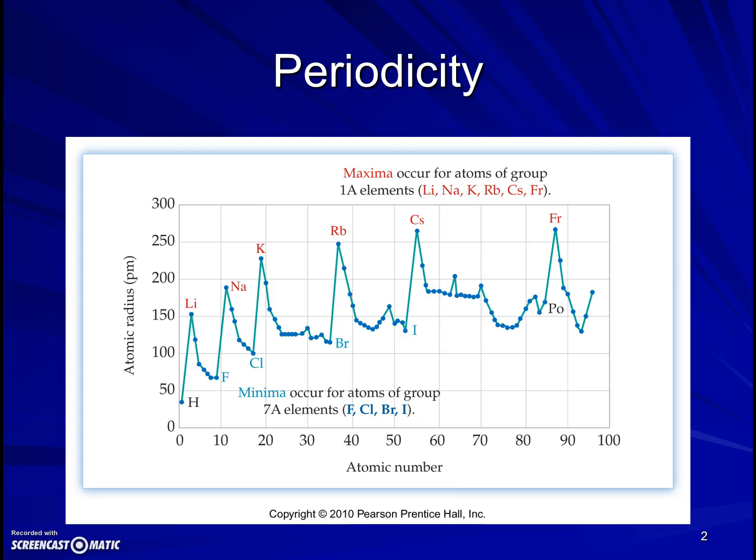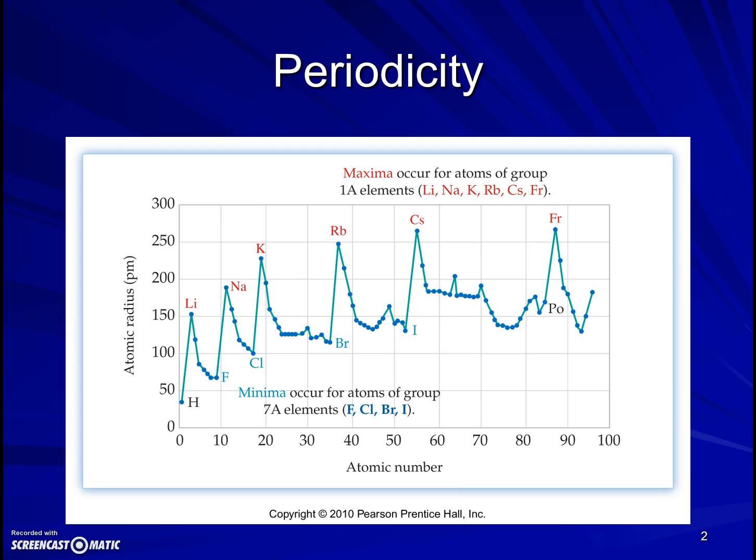The way that the periodic table came into being was that Dmitri Mendeleev, a famous scientist, decided to try to make a chart of the elements, or table of the elements, that placed all of the elements that were similar to one another chemically in the same column as one another, but still kept them in order by their atomic mass. Now, that was because back then we didn't know about protons, we didn't know about atomic number, and so the table became easier to put together once protons were discovered, which again was still before quantum mechanics.